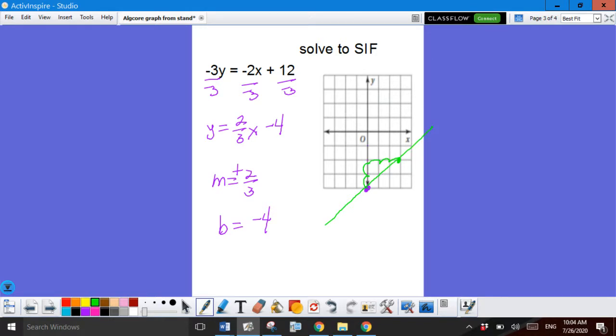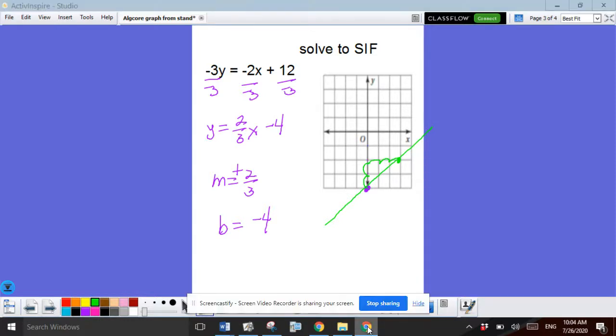So today you're going to continue to practice solving for y equals and graphing. And we are coming up on a quiz. So if you are struggling and are not good at this, make sure that you're reaching out to us for help, because this is an essential skill and you have to know how to do this. You have to know how to solve for y, and you do have to know how to graph it. And you also need to know how to pull that equation from the graph and find the slope, the y-intercept, those kind of things. So if you have questions, reach out to us.